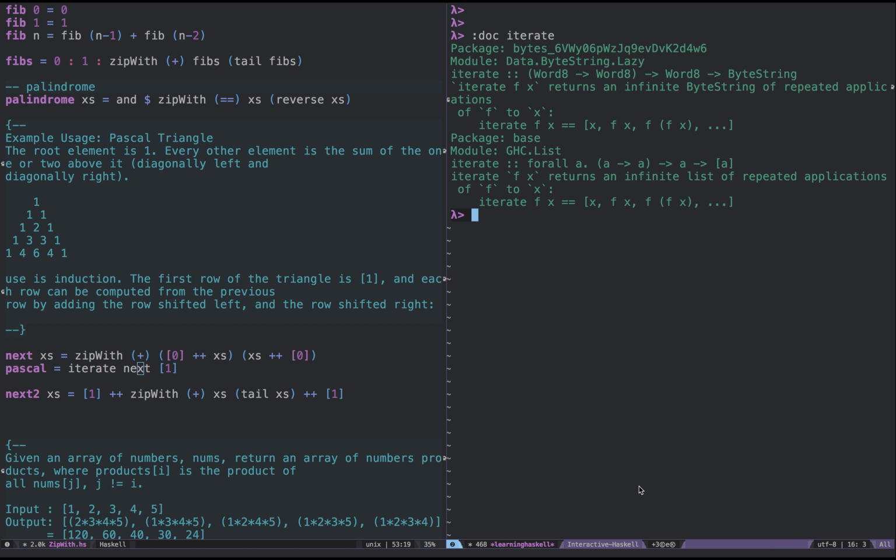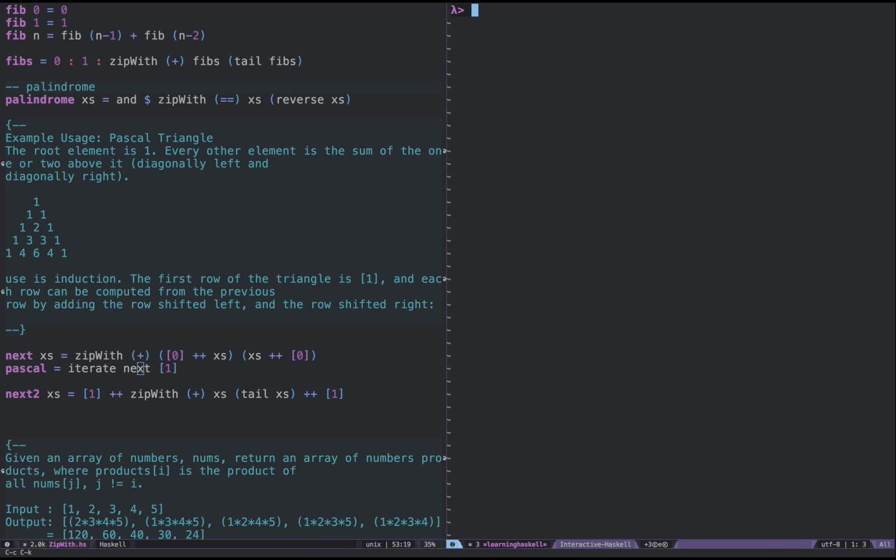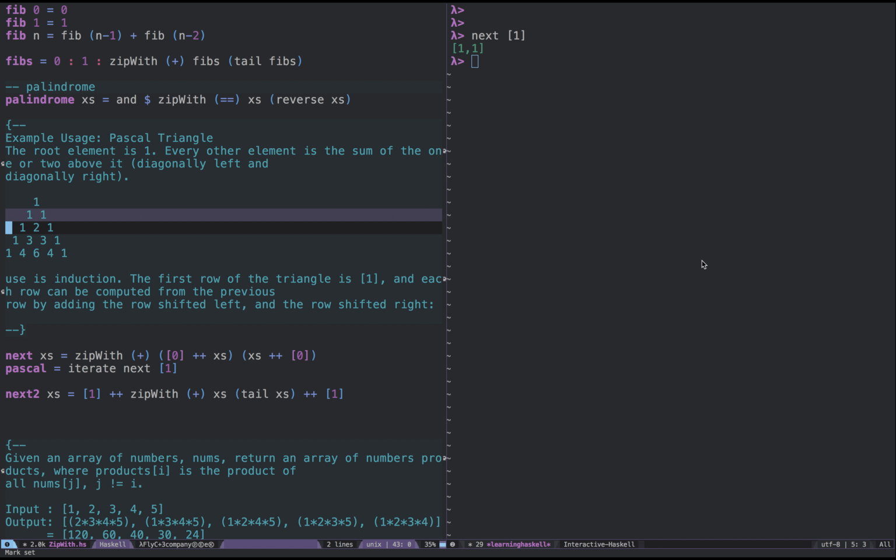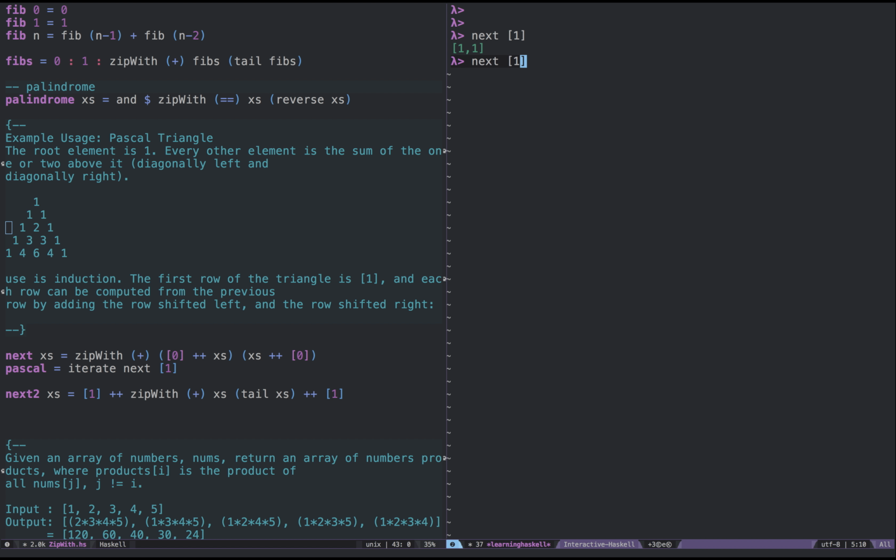So if we run this, if we run next on, let's say, just 1, we should get just the next row, right? So 1 1, we get the next row here. If we run it for the second row, we get the third row.